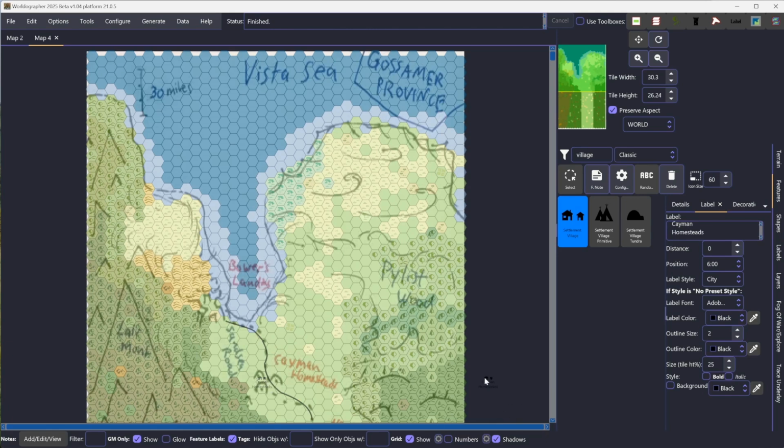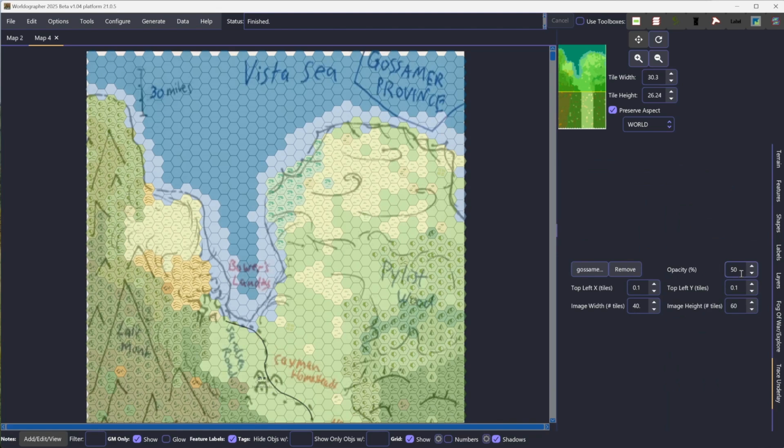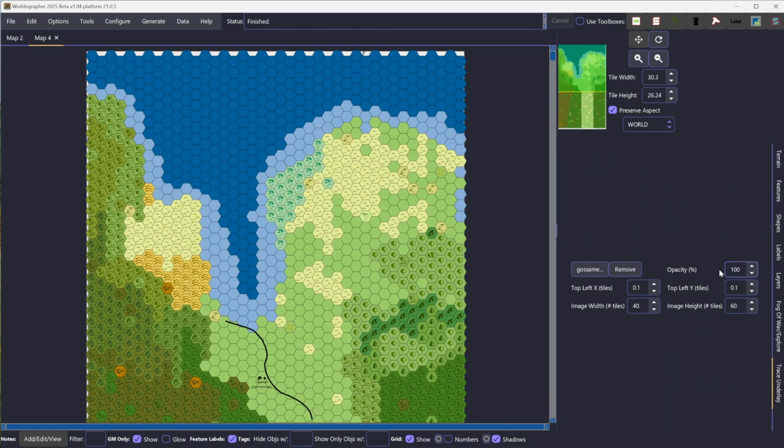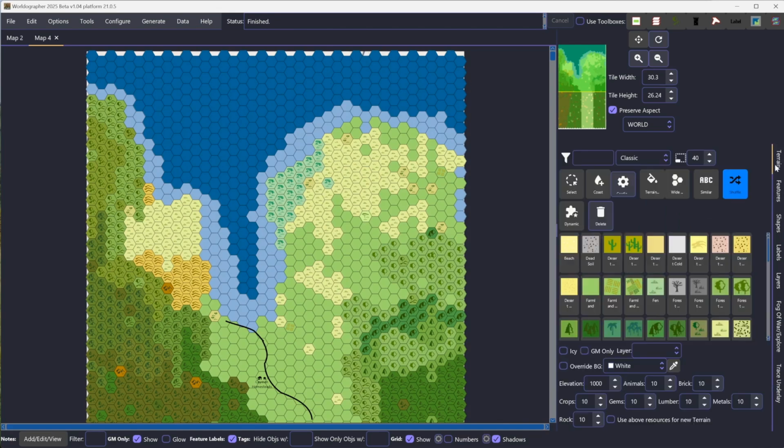So you get an idea of what Trace Underlay will do for you. It lets you trace over any map that you want, any PNG or JPEG type map, and then I can also fix this terrain up here, like I said, there we go. So that gives you an overview of the rest of the tabs over here: the labels, layers, fog of war, trace underlay, and a little bit on shapes. You can also access those same things by using toolboxes, which are just floating dialog boxes, in case that's easier. It lets you see more of the map at one time. But I think that covers this video.